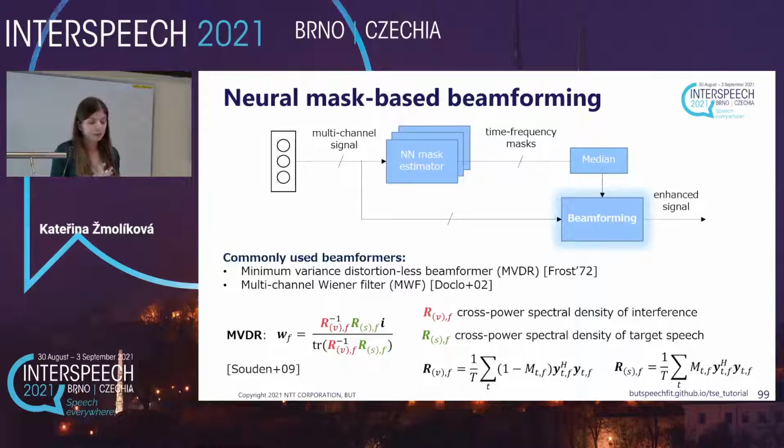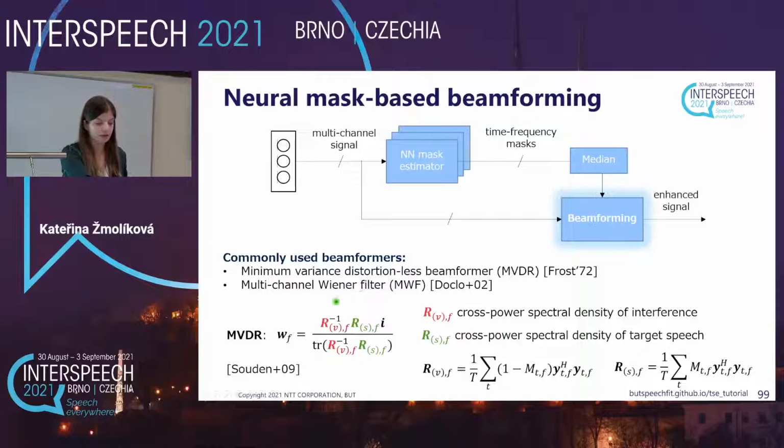There are many possible beamformers that can be used. Here, as an example, I have the MVDR beamformer, and this formula shows one possible formulation of the MVDR beamformer that has been published by Mehrez Souden. I will not go into the details of how this formula is derived, but what I would like to emphasize are the quantities that we need to compute the beamforming filters. In this formula, the vector i is a one-hot vector that denotes a reference channel. The reference channel would usually be selected to be the microphone with the best quality of the signal.